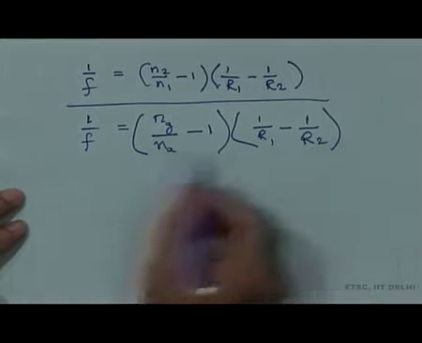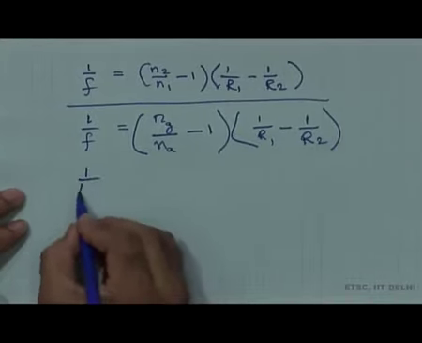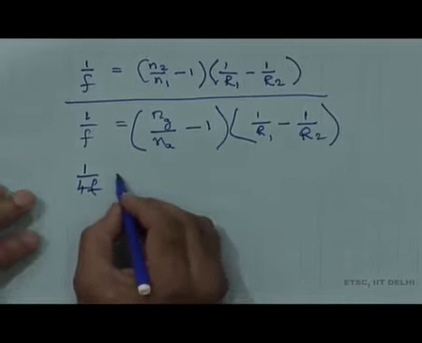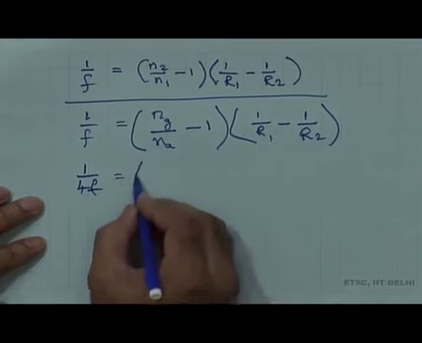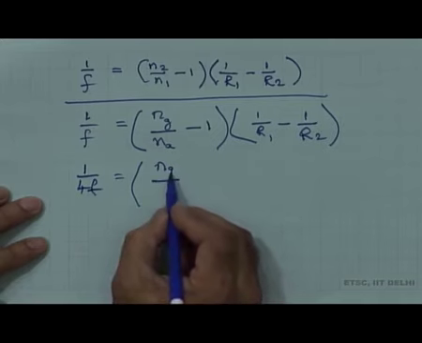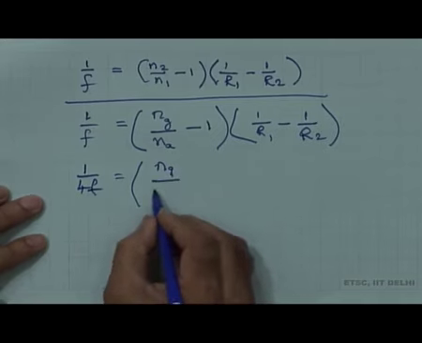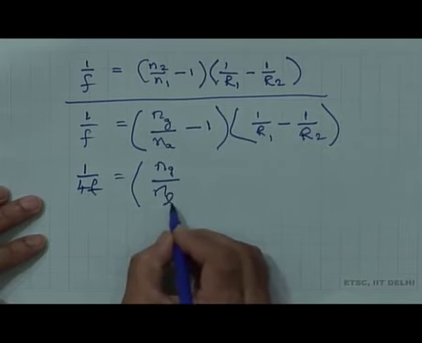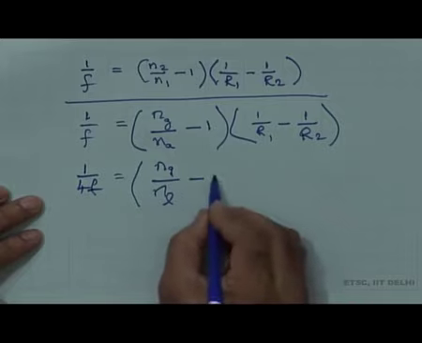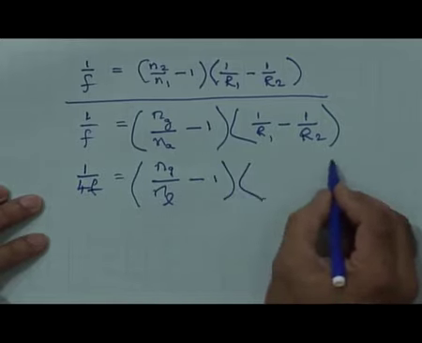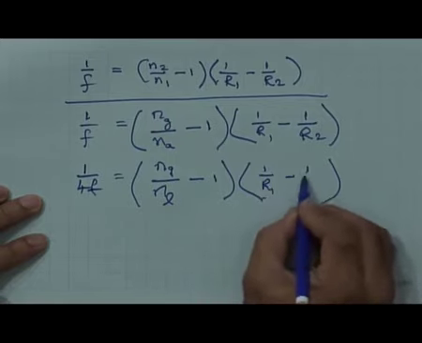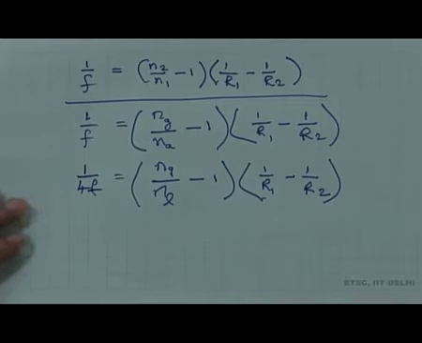And this is first data, and it is 1 divided by 4f. The focal length has increased to 4f when we have the liquid instead of air. So, we have Ng, the refractive index of the lens material, which remains the same, but now we have NL, that of the liquid. We are asked to find out this NL, minus 1 into the same terms, 1 over R1 minus 1 over R2.